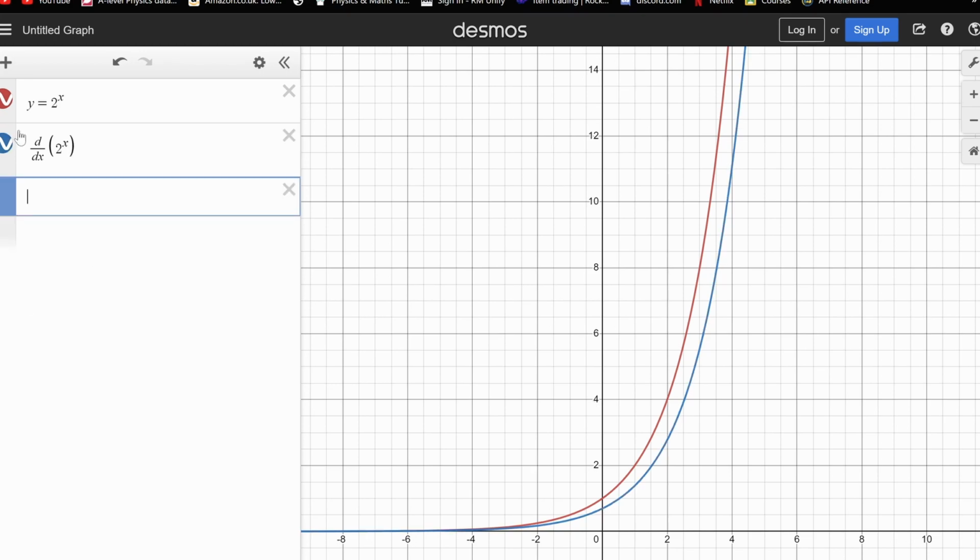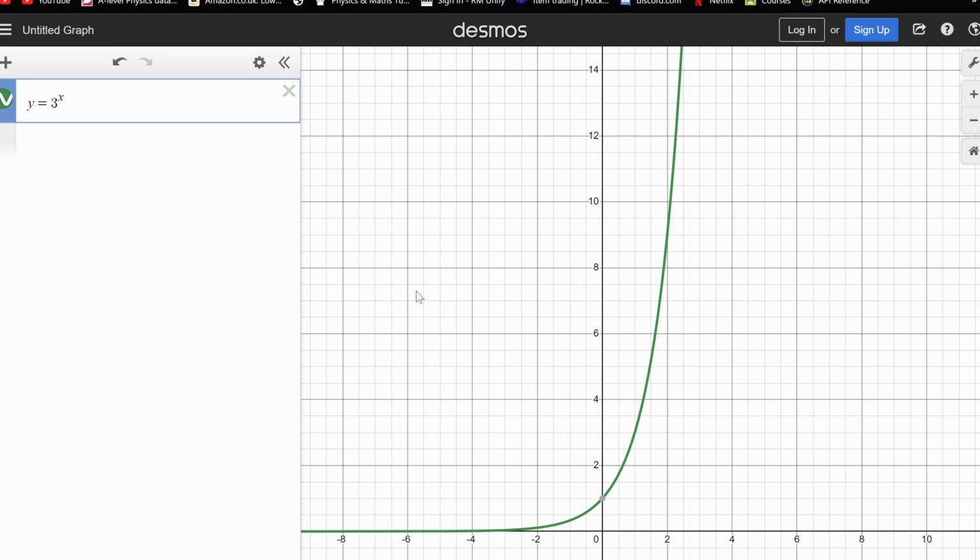All right, what if we do y is equal to 3 to the power of x? We'll get rid of these ones. We get something that's a little bit to the left. Then let's do the derivative of y. By the way, this is derivative notation. You don't need to know this, but it basically means the function of the gradient of this function, which makes no sense now I say that out loud. But there we go. You see, it's even closer, but it's on the other side.